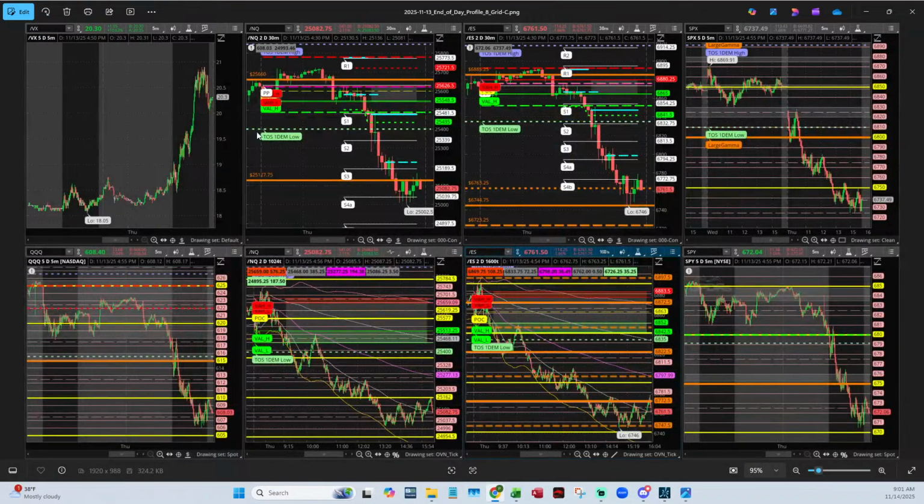Looking at all the indexes, not just the ES and NQ, it's a little bit different. You can just see that every time you had a 30-minute up bar on that downtrend, as soon as that next bar opened, you could pretty much just sell it. And that is something to keep in mind when you have an up.